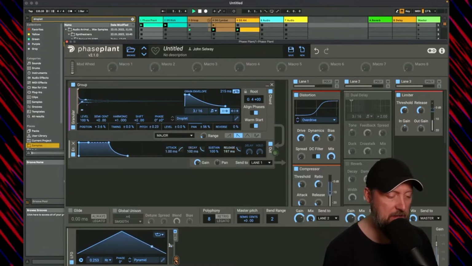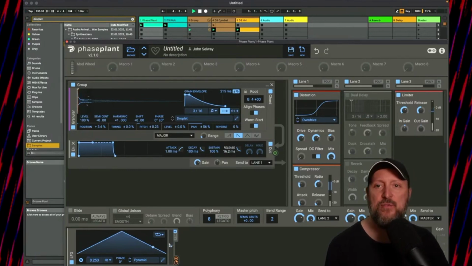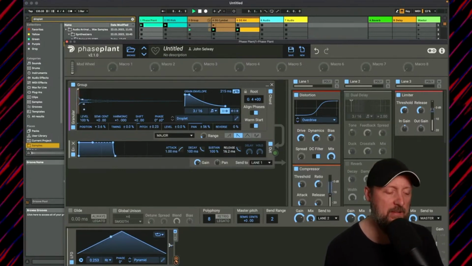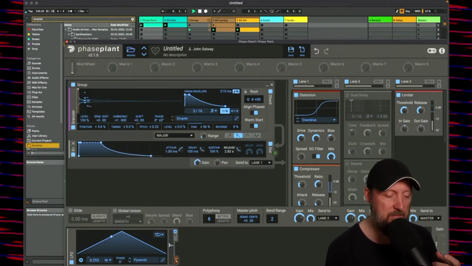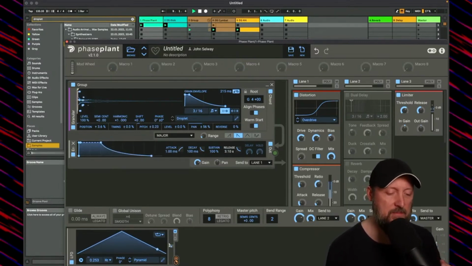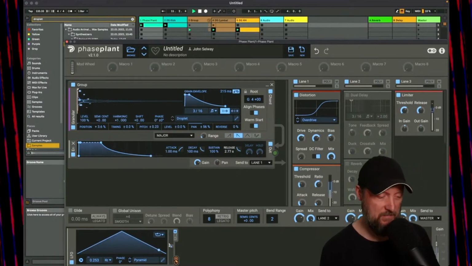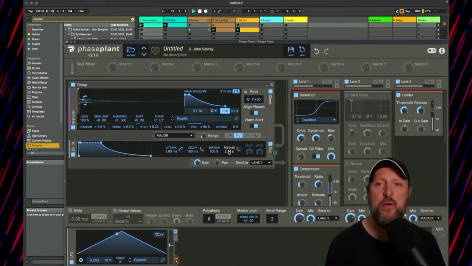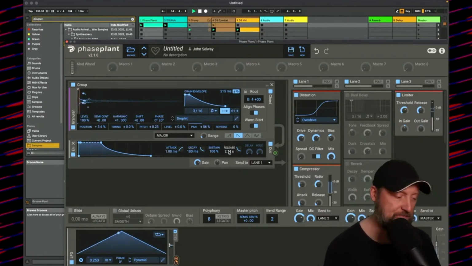If I bring the release down, now you're not hearing the overlapping as much between the different chords that I'm playing. But if I increase the release again, it gets more complex. The lower notes and the higher notes are all kind of overlapping.